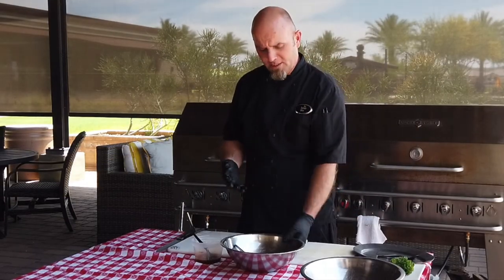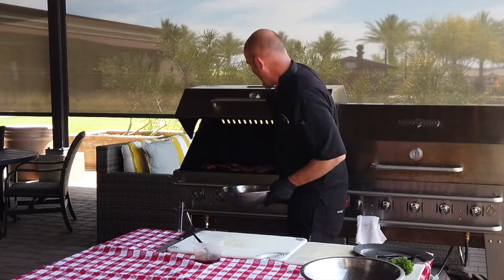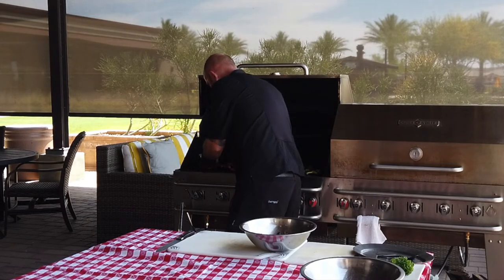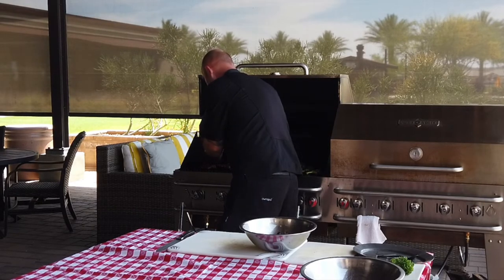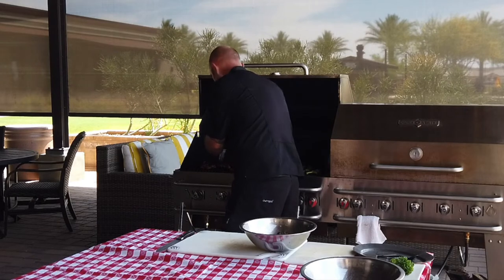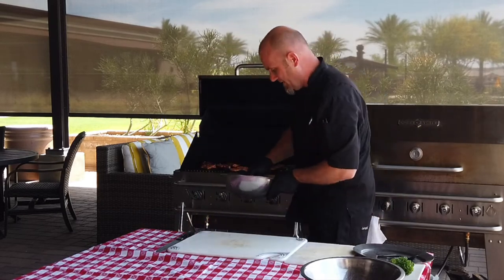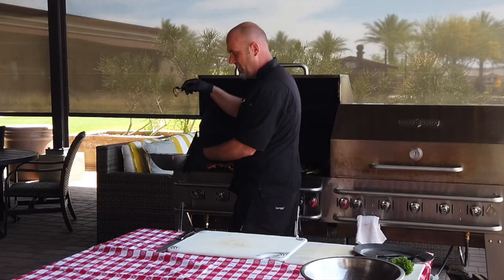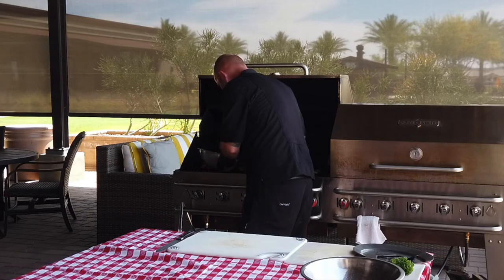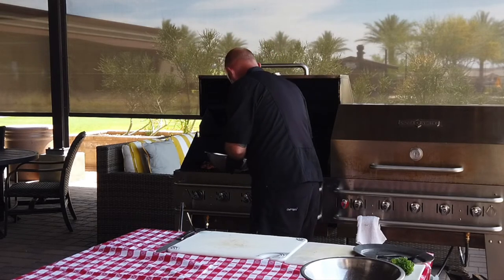It's been about 20 minutes now — we're going to start glazing our stuff. I already pulled things down and gave them a quick glaze, but I'm going to give them that final glaze to show you what it looks like at the end. Starting with the chicken. I turned my grill down to low so with all this sugar going on the meat it's not going to jump up and burn you. I already gave it a couple coats. Same thing — you've got your sugar, honey, and syrup mixture here. Give a quick glaze with a brush or spoon — I would not recommend trying to pour it and eyeball it over the fire. You will burn yourself.